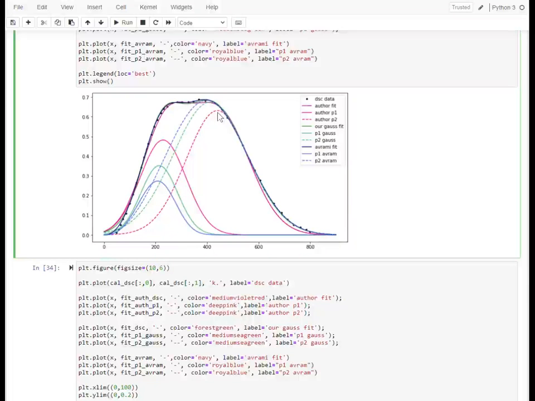And then the green is our Gaussian fit. You can see now the ratio has considerably changed. And then blue, which is the best fit, the Avrami fit, you can see the heights for those have substantially changed from the authors. And so these peak heights and the areas under them tell us something about the amount of crystallization that happens for the two peaks. So you can see the conclusions the authors would have would be very much different than what you would get for the blue. They would way overestimate the amount of P1. Okay, so that's a big deal.